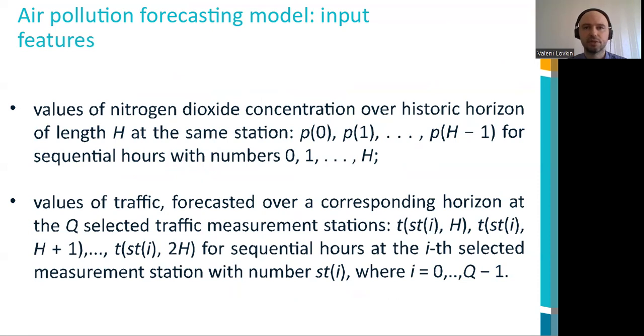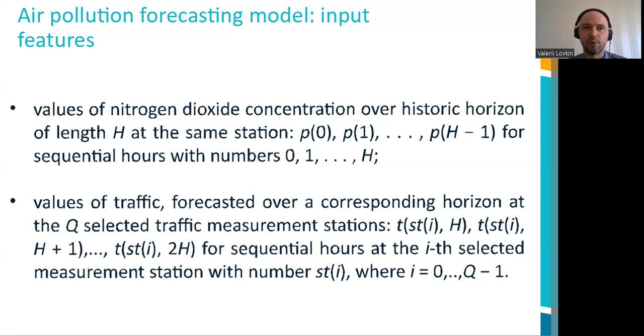The problem of forecasting air pollution by nitrogen dioxide is a problem of time series forecasting. It was considered under constraints when not every air pollution measurement station has possibilities to measure traffic flow as well. And at the same time, system of measurement stations of traffic and air pollutants does not cover all corresponding city structure. If a set of air pollution measurement stations is given, then a separate model should be created and trained for each station. Each station is defined to measure concentration of nitrogen dioxide in the air at a certain place.